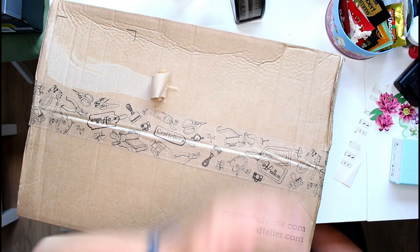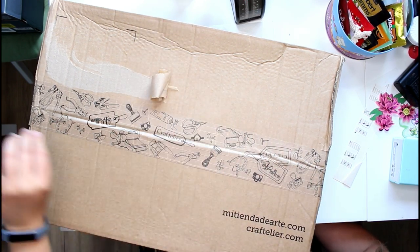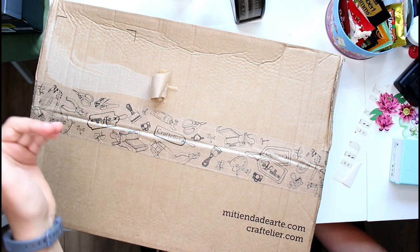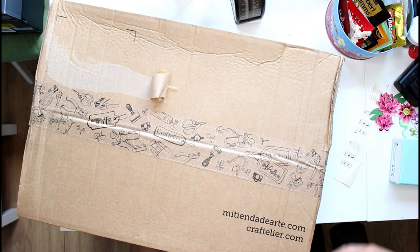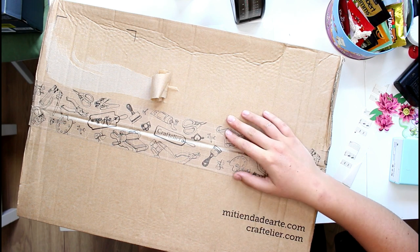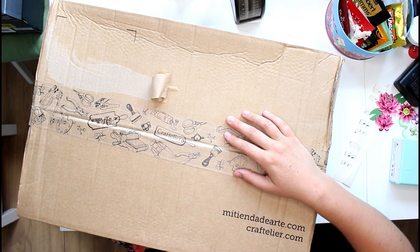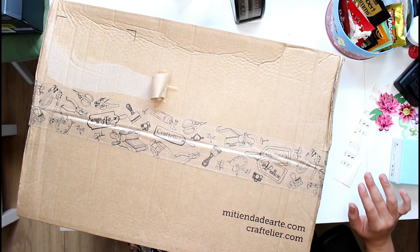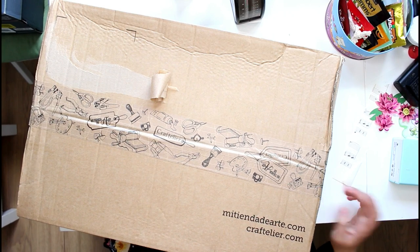Nope. This is all my own money that I invested, but it's still very exciting because I've been putting items in and out of my cart for weeks now, and I've also got some very exciting things, some new things, some additions to collections I already have, such as Nuvo drops. You know, I love my Nuvo drops, as well as new distress oxides, and in addition, obviously, a ton and ton of paper. So I'm going to open this today. I haven't looked at it yet. I only took off my address label because my home address is of course private.